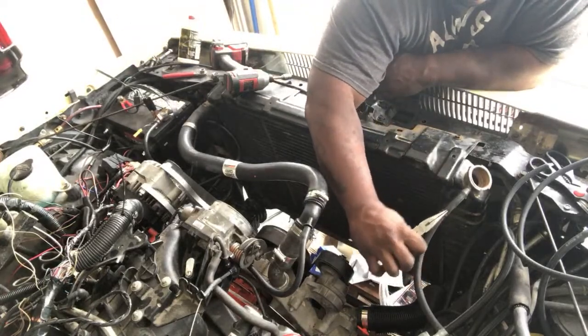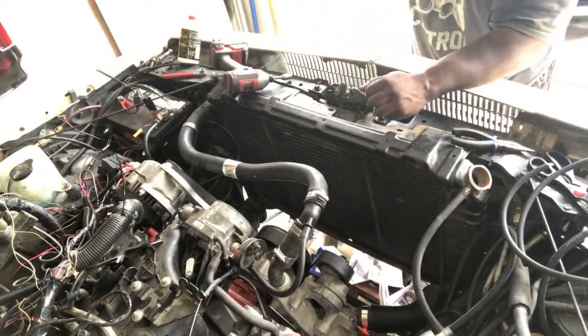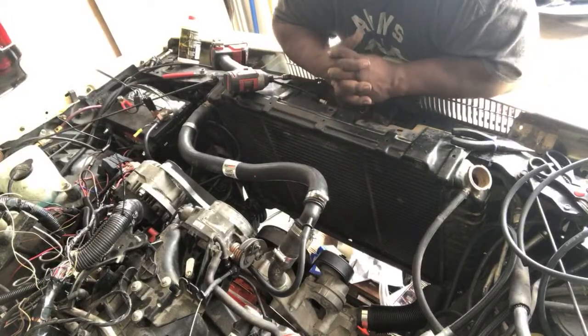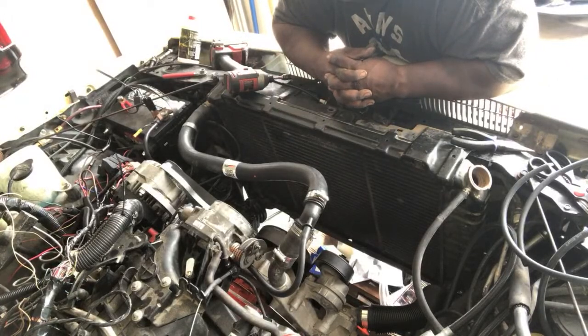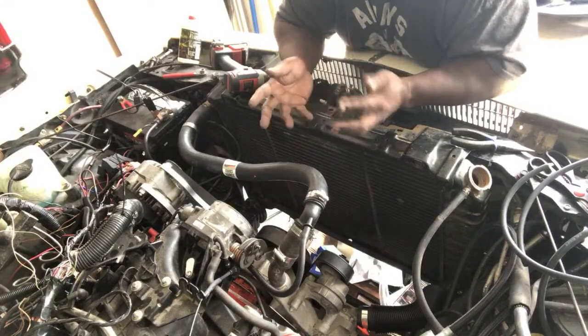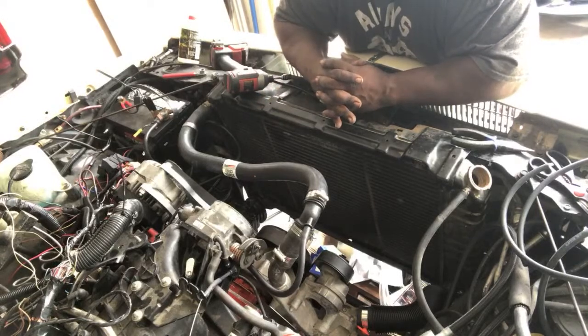Trying to have this thing done though, man. See, if I have this done by Christmas, or not Christmas, if I had this done by Thanksgiving, which is in like 14, 15 days, then I could pretty much chill out the rest of the year.